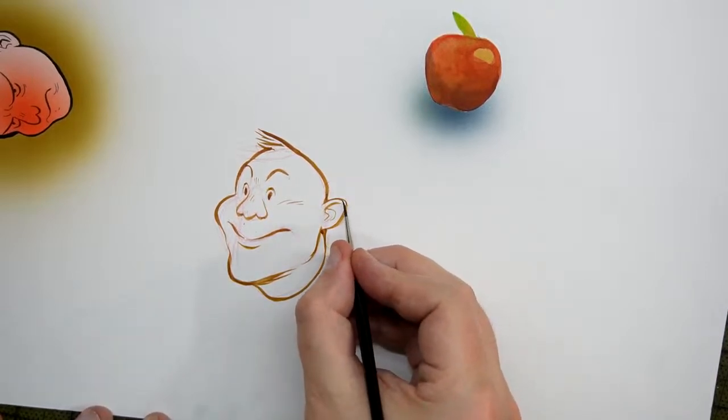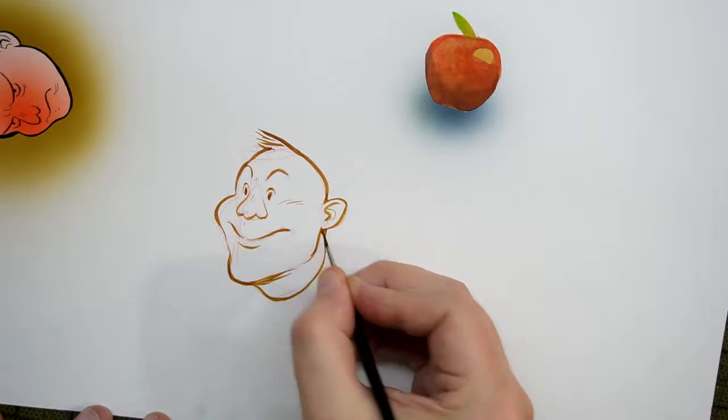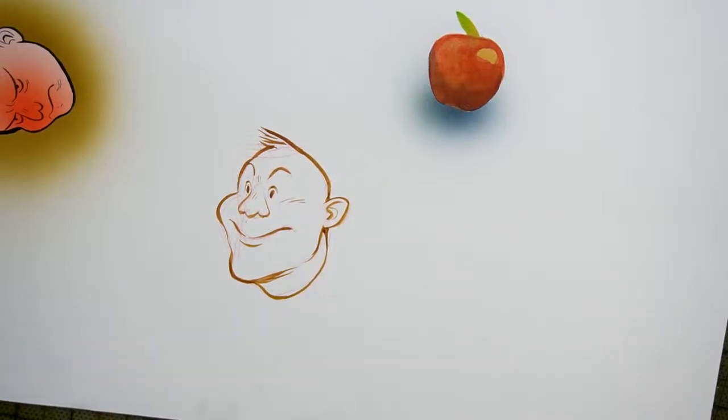Okay, well, here's a good goober. Hit this with the airbrush or with the hairdryer.